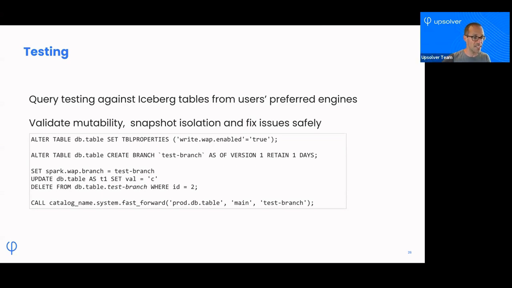So your users aren't seeing any of this until you push the final commit, which is the last function there, where we basically move the branch forward, and we say this table now swap the test branch into main, or promote test branch into main. Now all your users can see the latest changes that you made, right? So it's a great way to fix stuff.